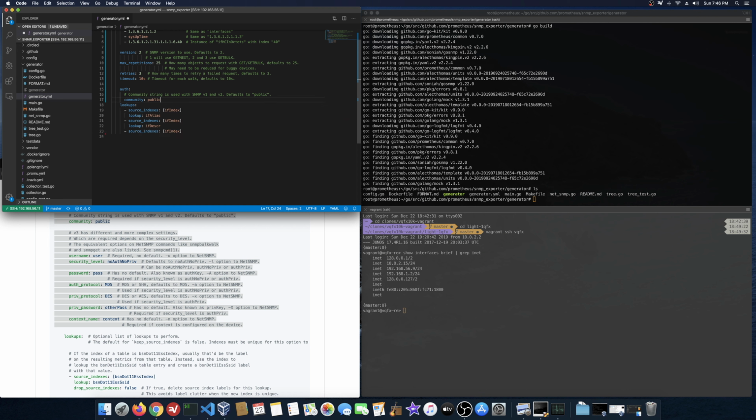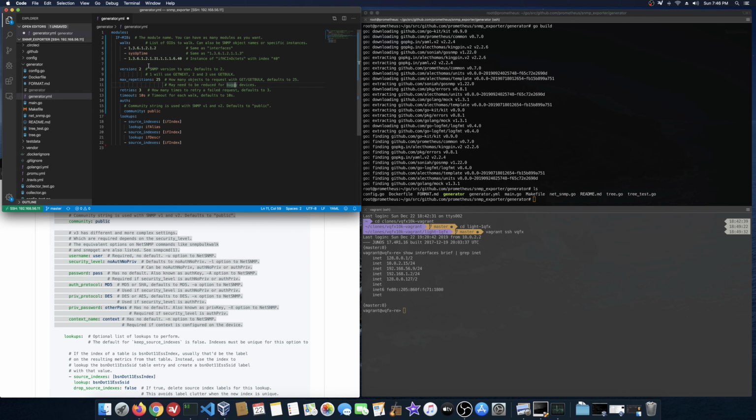And let's tighten this up. Max repetition's fine, timeout's fine because we're not doing too many, and I know it's going to complete in 10 seconds. So this is where we start to see some of the power of the generator.